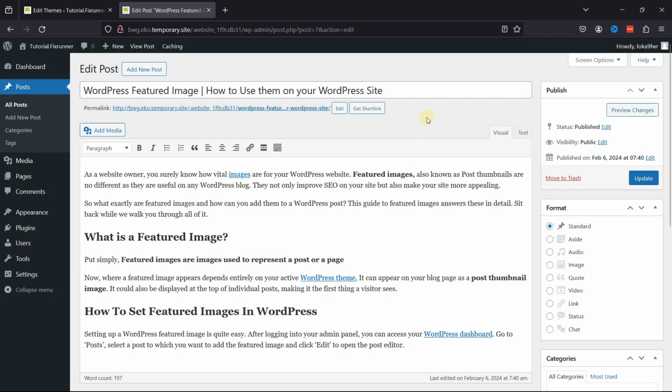Now, you can also learn how to link to external files in post titles in WordPress. And then we have a video where we can learn that as well. I'll link the video in the description below, or you can click on the eye icon in the top right corner of your screen to view the video. And this is how easy it is to add the Get Short Link button in WordPress.